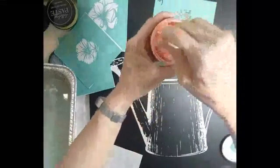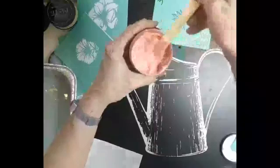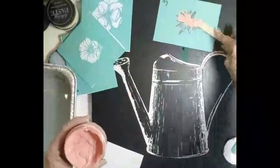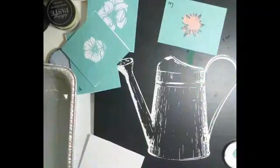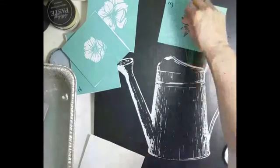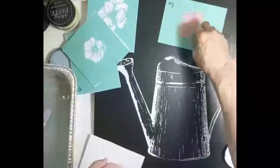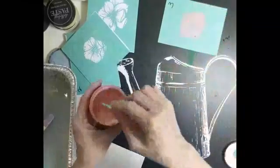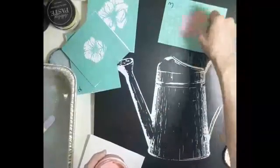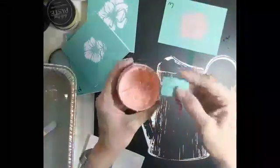Go ahead and give this a stir. It's nice and creamy already, so I don't need to do too much with it. And then I'm just going to not waste the paste on the stir stick. I've said over and over, it's amazing how little paste it takes to do these. This jar will last a lifetime if I take care of it. What was on that stick was just about enough to do this whole flower. And turn that excess back to the jar.